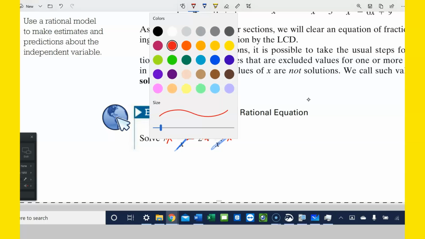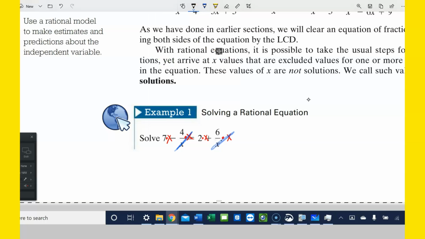Okay, so my next line is going to be 7 times x, which I'm going to write over here as 7x. And then since the x is canceled out, it's just going to be minus 4 equals 2 times x, which is 2x. And since the x is canceled here, it's going to be plus 6. Now this equation looks like something you've solved before. This is not anything that you didn't know how to do before you came into this class. So all you have to do now is get your x's together and get the x by itself.